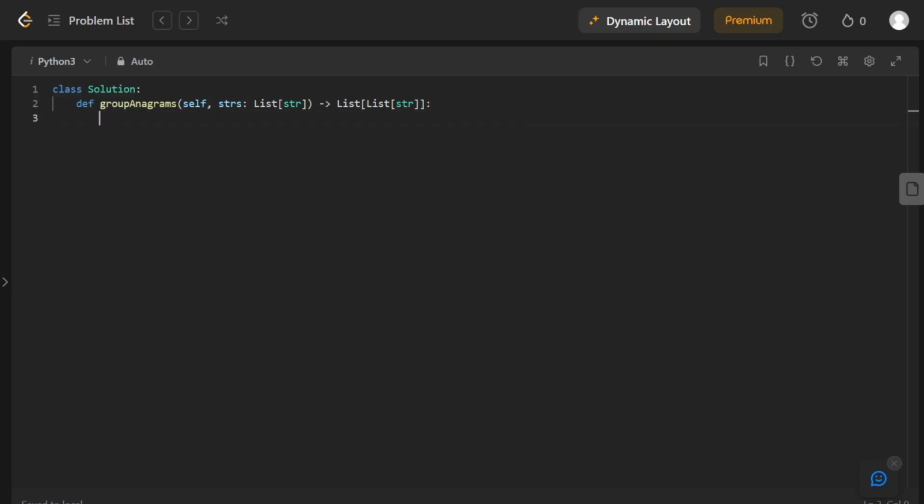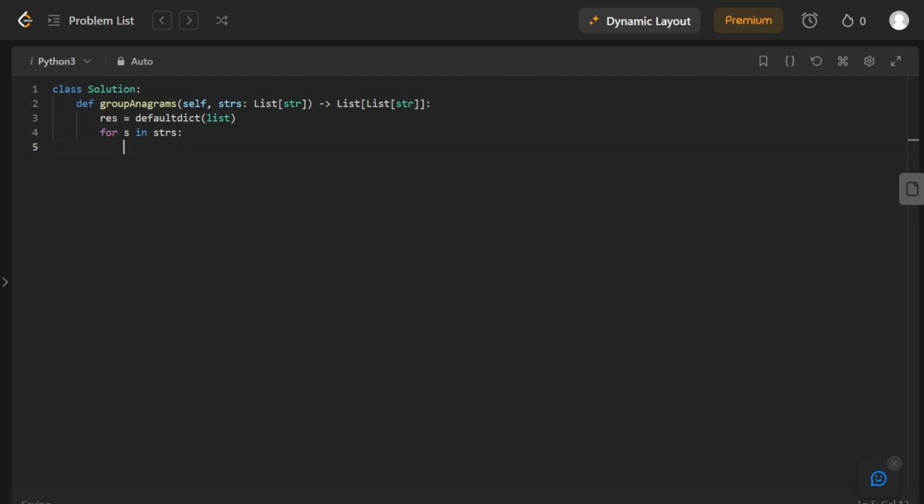Okay, we're on LeetCode and we can start writing the solution. What I'm going to do is use a default dictionary so we don't have to worry about if the key is not in the dictionary. It just avoids this check. So we can say the result is going to be a default dictionary of lists. Then we want to loop over each of the strings in the strings array, so for s in strings.